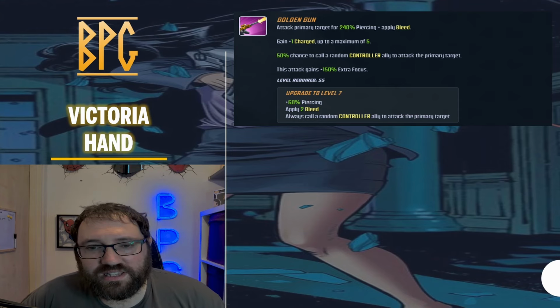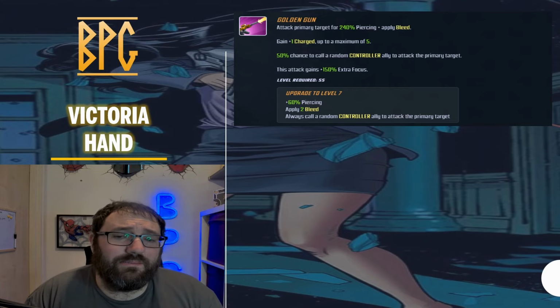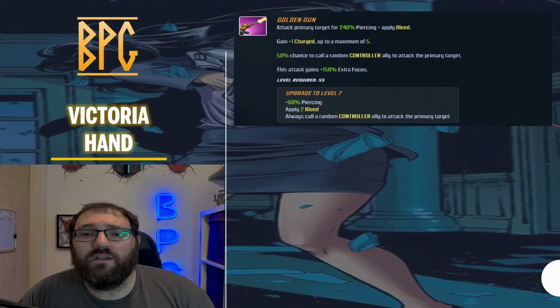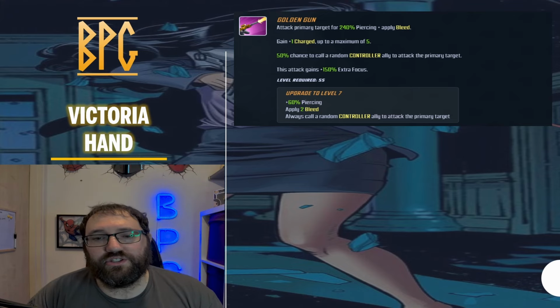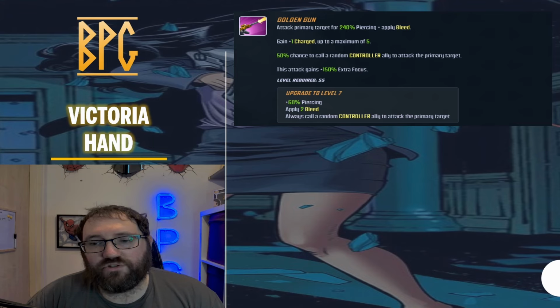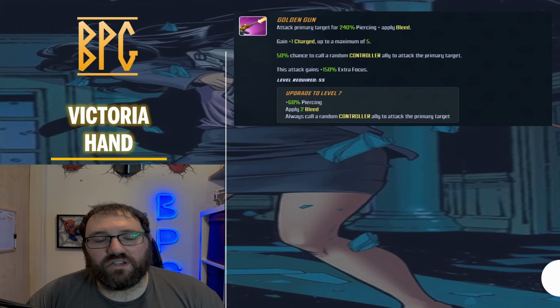Now the T4 on this is going to add an additional 60% piercing, so that's 300% piercing. 300% piercing damage is massive. Piercing damage obviously bypasses armor, so that is 300% damage straight off your opponent without having to worry about the armor value. It'll apply 2 bleeds, which is very good, and it is always going to call a random controller ally to attack the primary target. Because of that, I have put this down as a nice to have T4, that always calling a random controller ally.